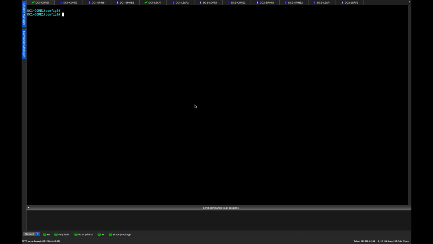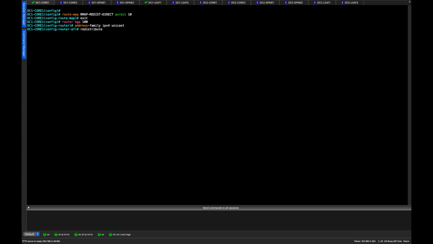Right, so let's start. So route map redist direct permit 10. For some reason on NXOS you have to have a route map to be able to redistribute directly connected routes. So we just need to create one. So router BGP 100 under the address family of IPv4 unicast.